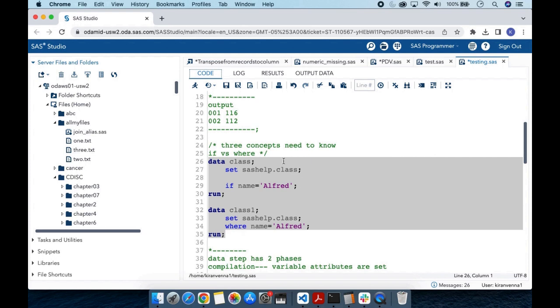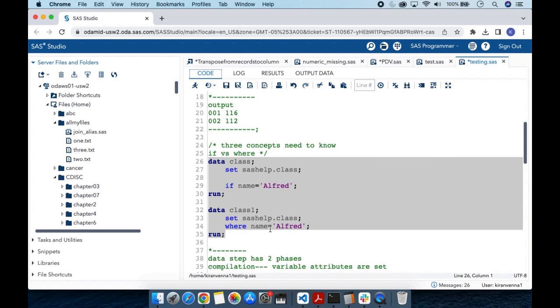I did not go into details about SASHELP.CLASS, as I assume most of you might not know about it, but it has a lot of names. One of the names is Alfred. Name is a variable here. Now, as I've shown you, if and where have the same results, so what is really different between them?